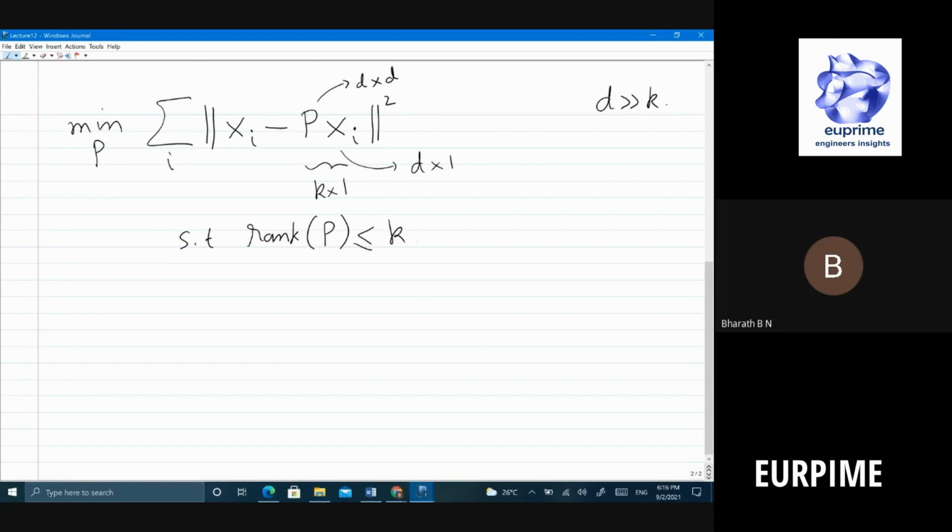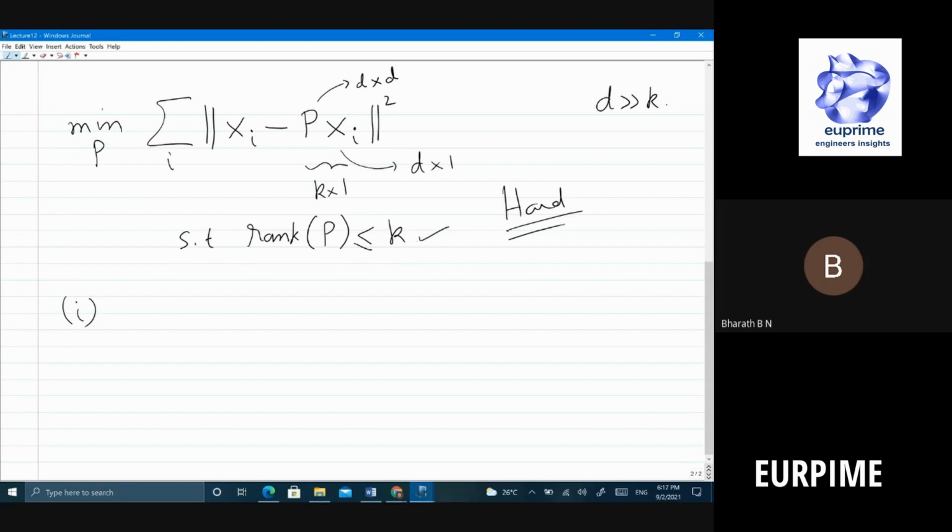Right? In that case, well, it's not straightforward, right? So what do you do in PCA? This is an optimization problem, which is a hard problem, right? It's a very, very hard problem, because we will see why, especially because of these rank constraints. Ranks are hard to deal with, right? So what do you do in PCA generally? Let's look at that first, okay? And we will see why we do that later, once we start studying optimization.